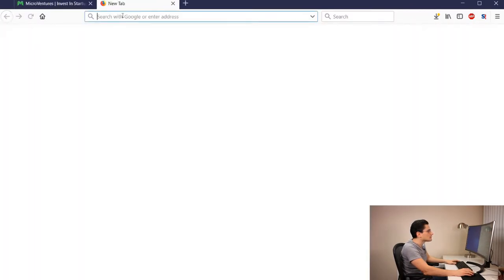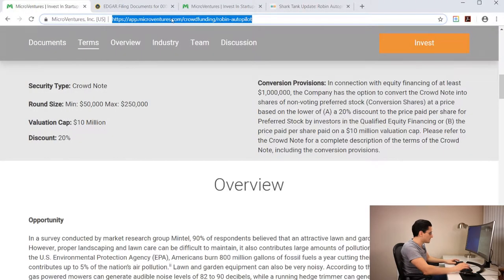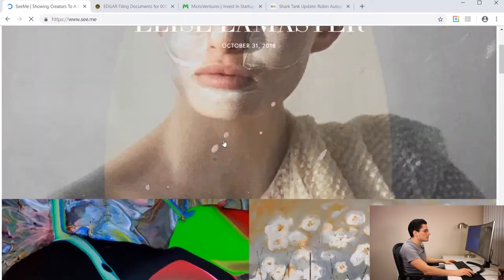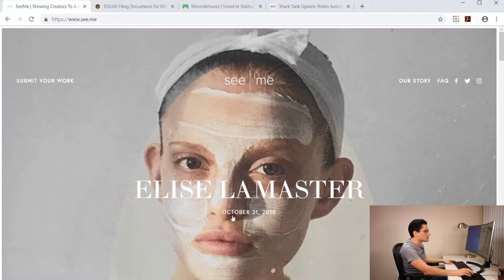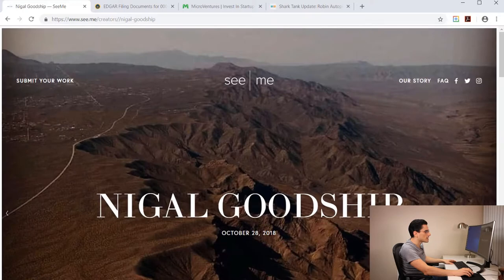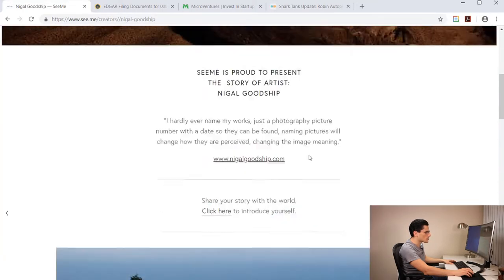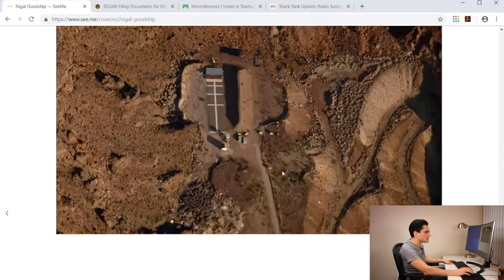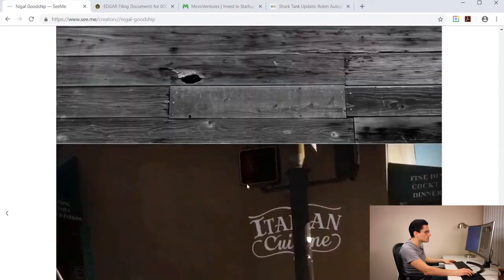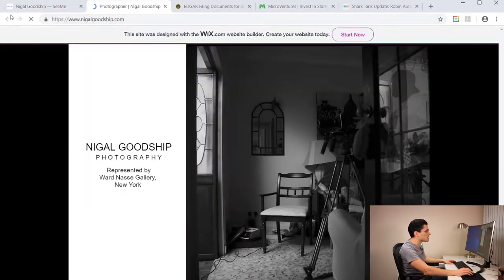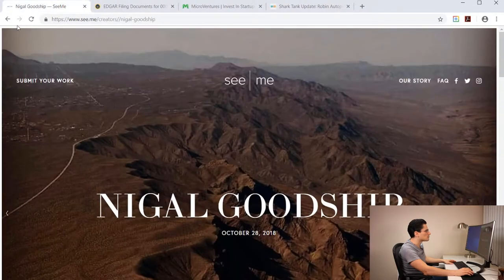I'm curious, what does their website even have on it? Let's take a look at what's up there. All right, so this looks more like a makeup kind of skin cleanser ad, but that's fine. Okay, so you've got some artwork on here. Interesting, looks nice. Can I purchase it? Okay, now they have a link to his website, which is not an affiliate link, it just takes you to his website. So I don't see how they're generating revenue from this.